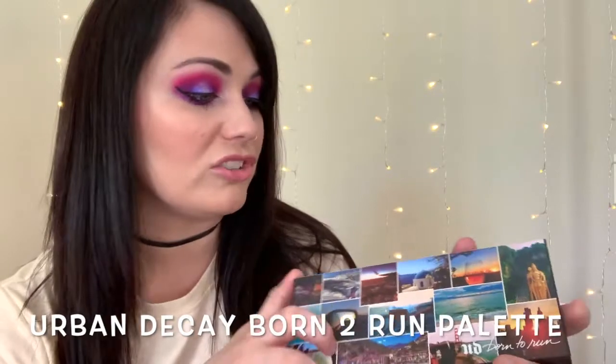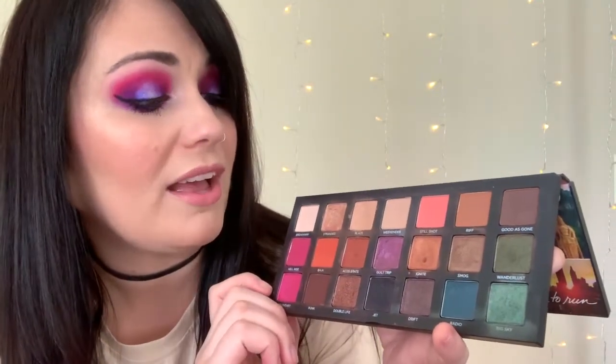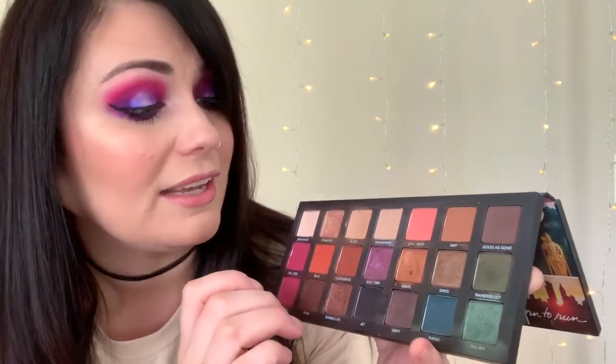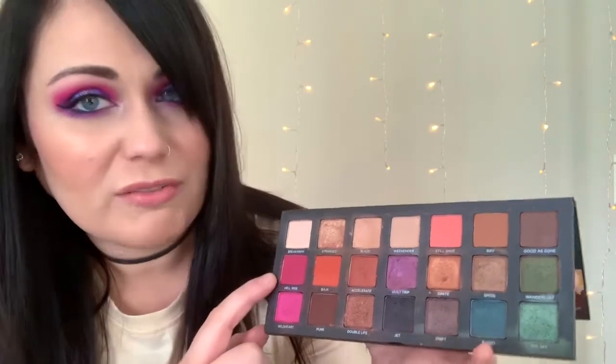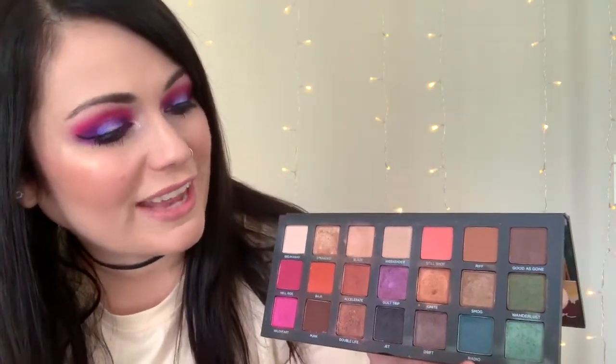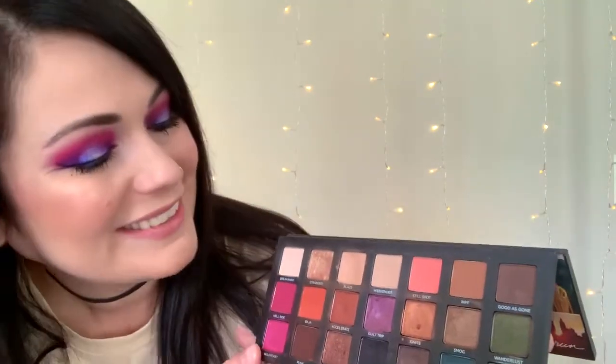And it's gorgeous. I love how much heavier the packaging is compared to other palettes. There's a nice big mirror in this, and there are a lot of different colors. There's a lot of stuff that you can do. The formula is excellent. It's so buttery, so soft. The only issue really that I have with it is that these purples over here, they kind of have a tendency to fade during the day, which is disappointing because if you haven't realized already, I love purple.